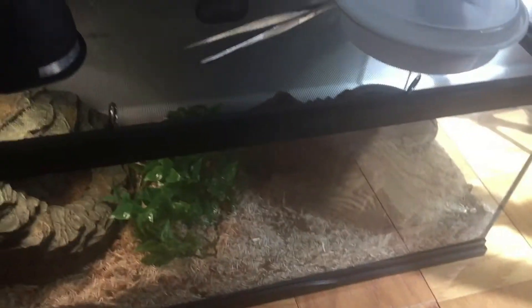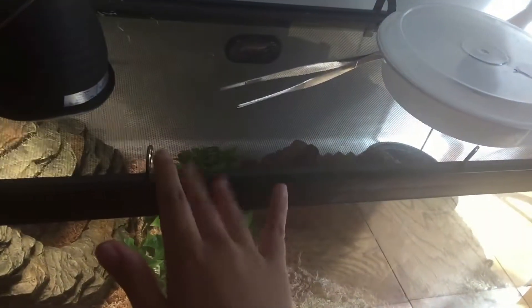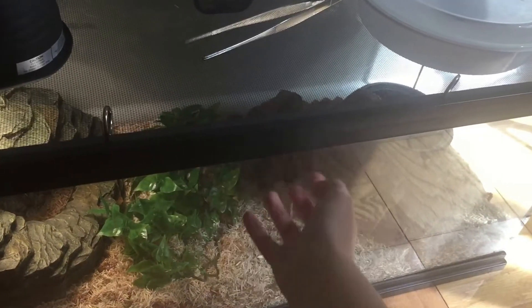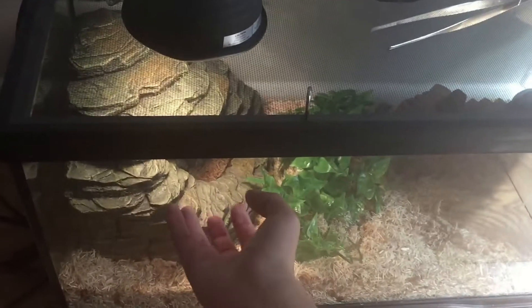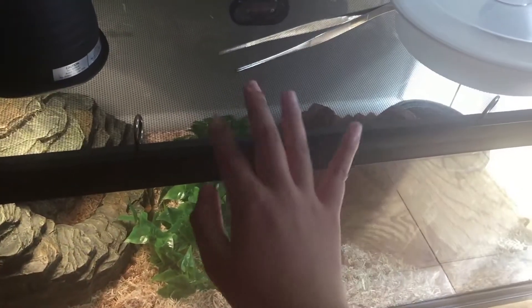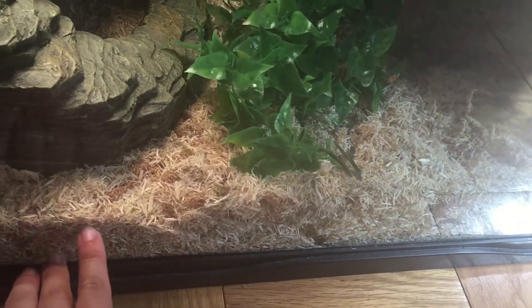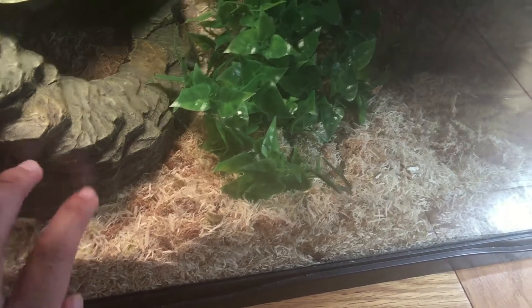And the snake — so this isn't my snake, but my brother's. The reason it's in my room is because he does not have any space for it. The snake is usually right here under this — I don't know what it's called — but he's under that, in that corner.